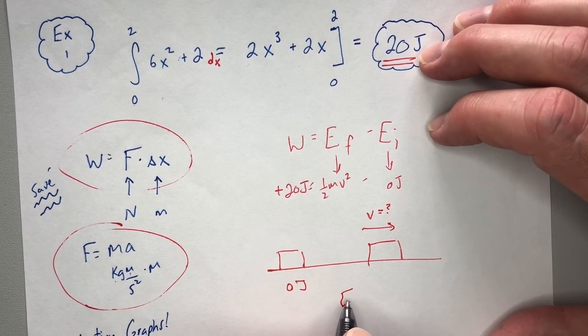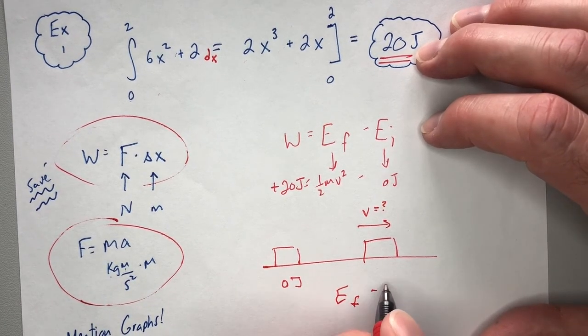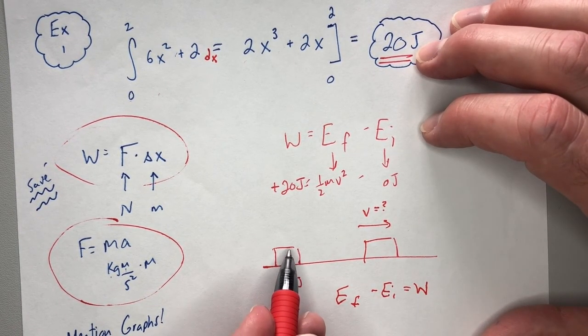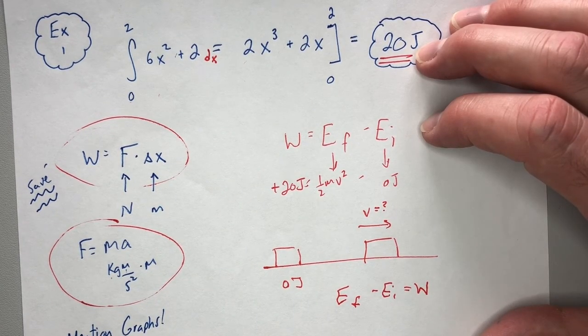And you're like, okay, E_F minus E_I, not equal to 0, it's equal to work, because you're actually putting a force on it to speed that block up. If you didn't put any outside force in there, it wouldn't move, right? And the common misconception is, at the end it's got to have potential energy. No, it only has kinetic because it's moving. Minus, maybe it started with 0 joules of energy just hanging out there, and equals 20 joules. So that's how you get a situation like that.